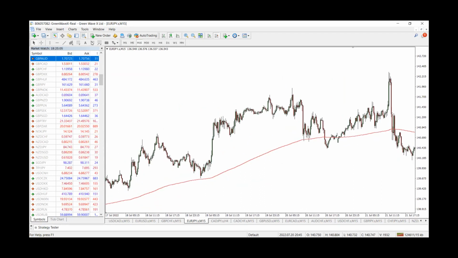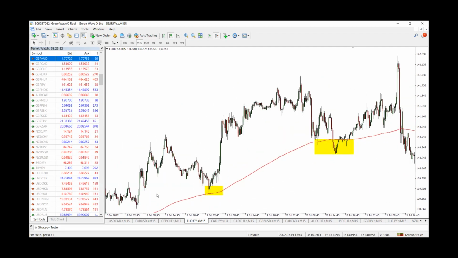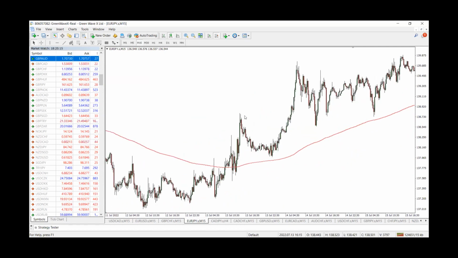It also provided support here, very close. We also have some support here for price to move up. Which means that once price breaks the moving average, we can then wait for some correction into it. Because I believe now you are putting all of these things together. When we talked about trend the other time, we were looking at impulse, correction, and I said that we want to trade the impulses at the end of the corrections.